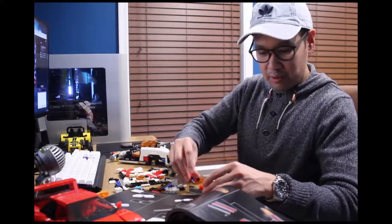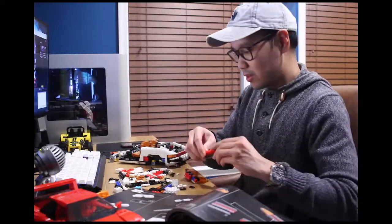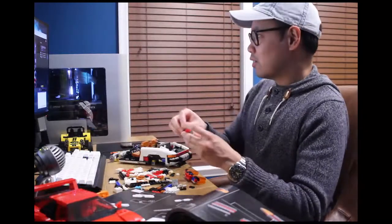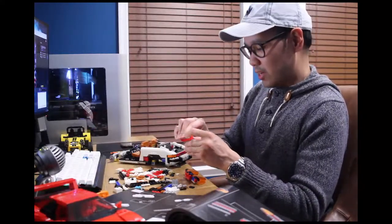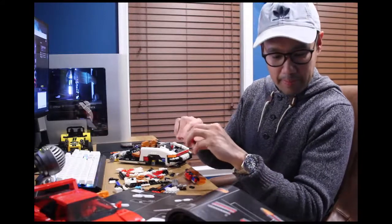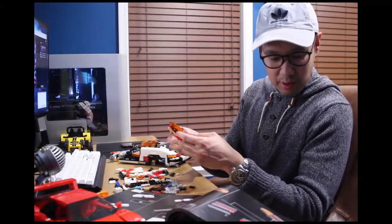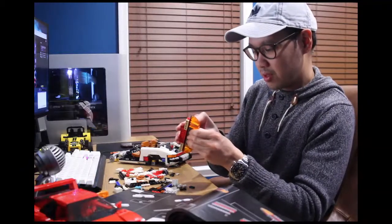I'm gonna spaz out when I see another printed piece here. So for today, pretty sure we're going turbo, and then later on, we can always switch it up.